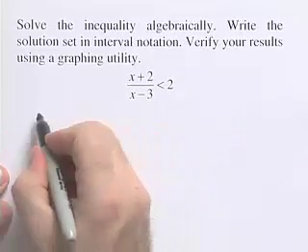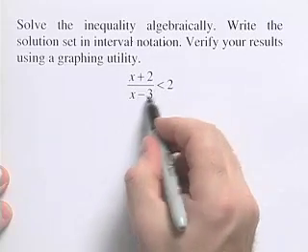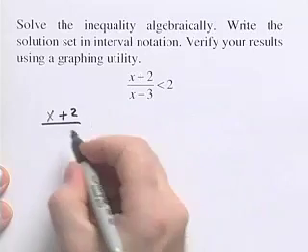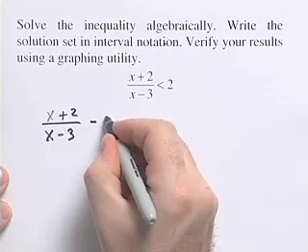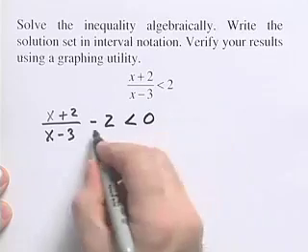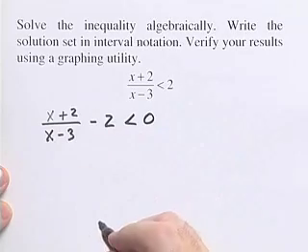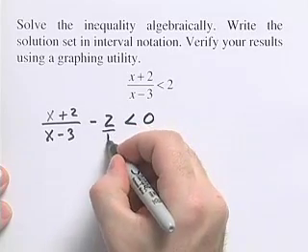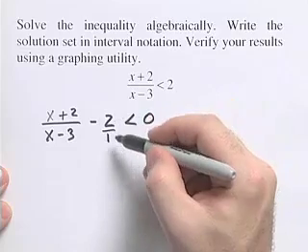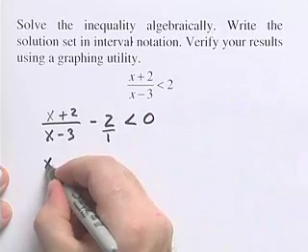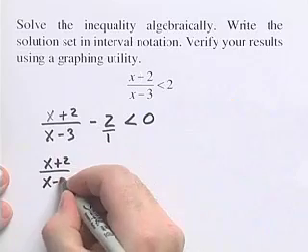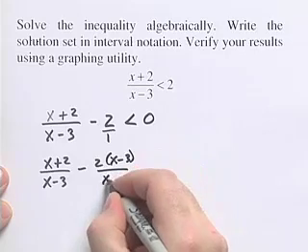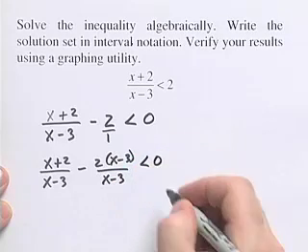This is very important on these rationals, that we don't just subtract into the numerator because we don't have a common denominator. So the first step, I'm just going to write (x + 2)/(x - 3), and just write minus 2, so we know that it's clearly separate from this fraction. Now we do need to get a common denominator before we can subtract these. We think of this as 2 over 1. We need to multiply the top and bottom by x - 3. So we'll have (x + 2)/(x - 3) minus 2(x - 3)/(x - 3), and that's less than 0.